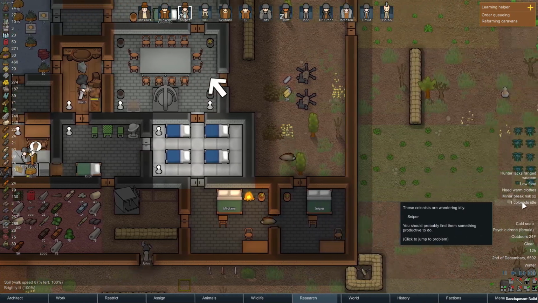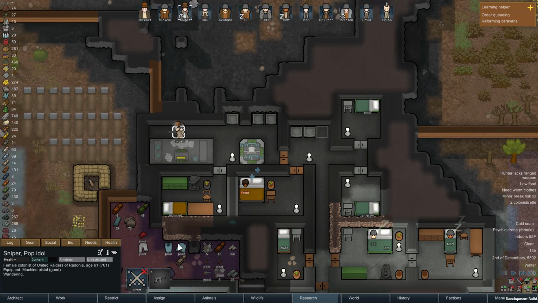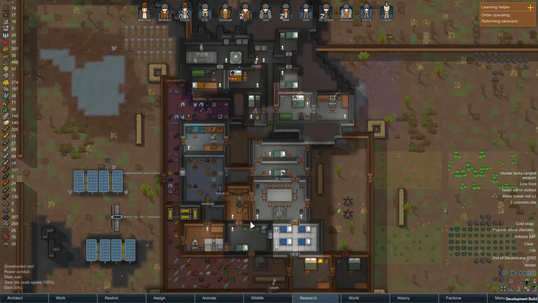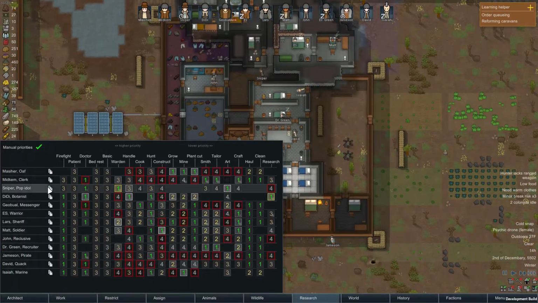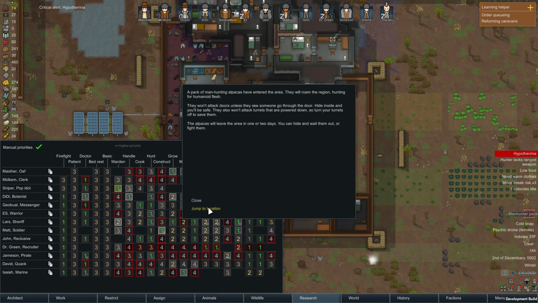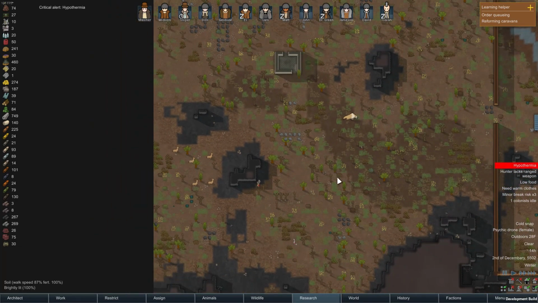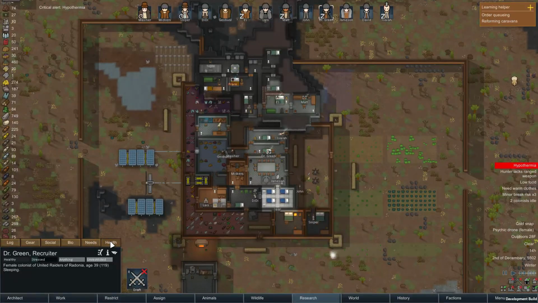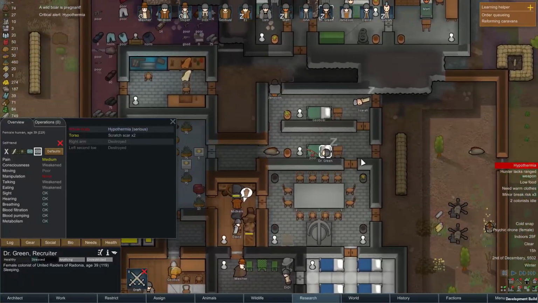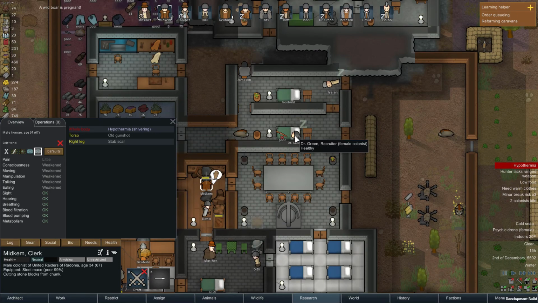Alright, I'm thinking I might end the episode here. Sniper, what do you mean you're idle? There's seriously nothing for you to do? You can't go and craft? Alright, manhunting... Llamas? The llamas are manhunting us? Okay, you have hypothermia. Bad, too. Okay, yeah, this is not good, actually.